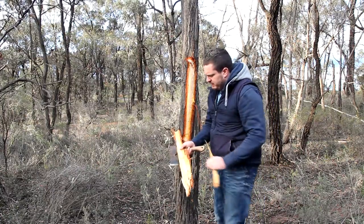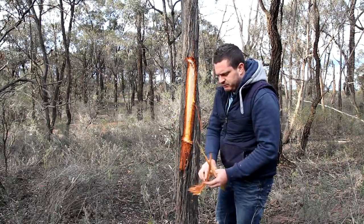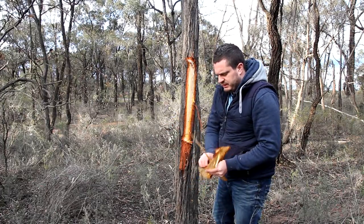As you can see, you need the yellow and the white part. It's the best part of it. The red part is too brittle. It's the outer layer.